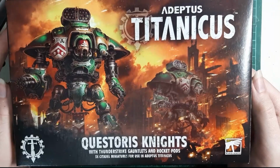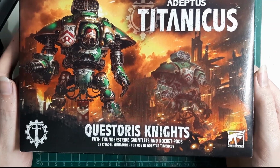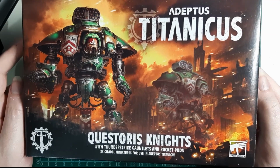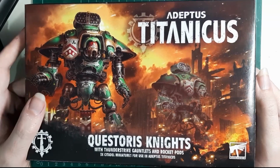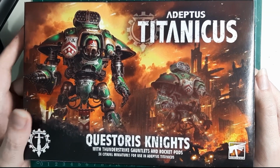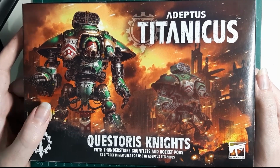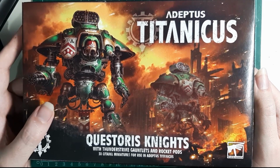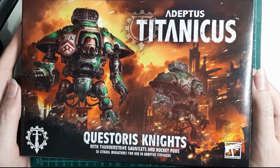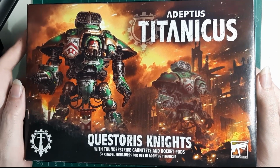Overall, I think it's a good box. It made me want to buy these minis, and I did buy them, so it did its job. I think it would have been a little bit more honest to put the Titanicus scale knights on the front rather than the 40k scale ones, but as I say, maybe give Games Workshop a little pass on that one.